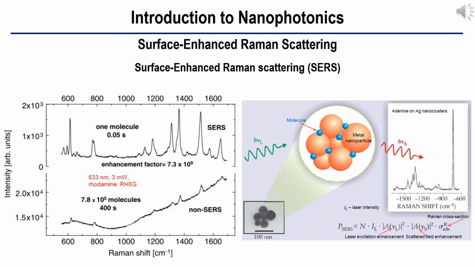Maximum SERS enhancement factor occurs at specific positions on the surface supporting the hot spots. For example, a metal nanosphere has an enhancement factor of 10^6, and a nanogap has 10^11. Average SERS enhancement factor ranges from 10 to 1000 for non-optimized conditions, while 10^7 or 10^8 for very good SERS substrates.